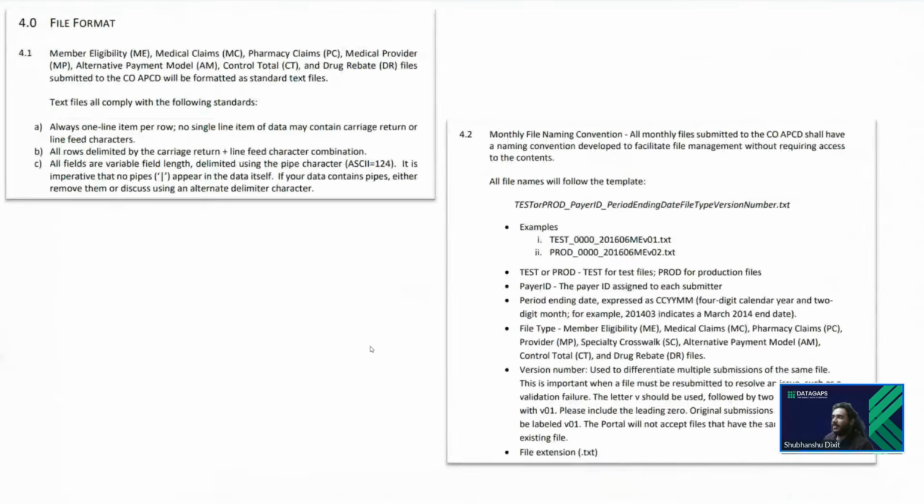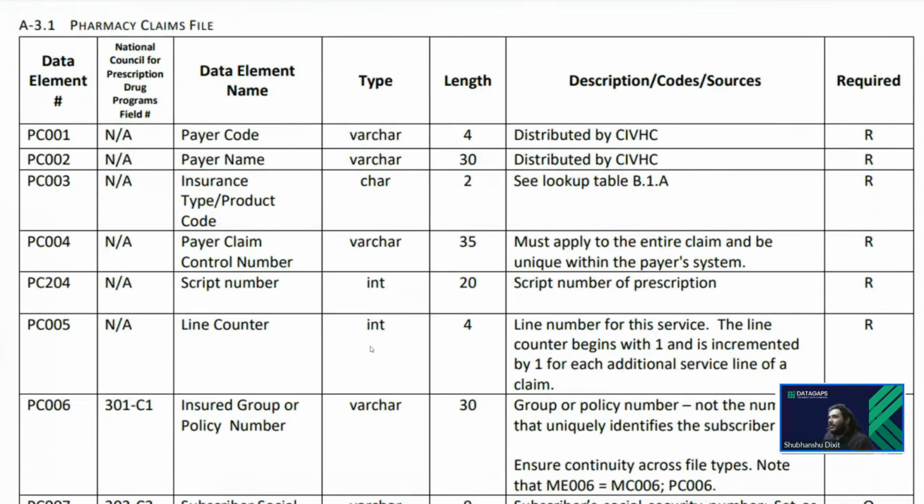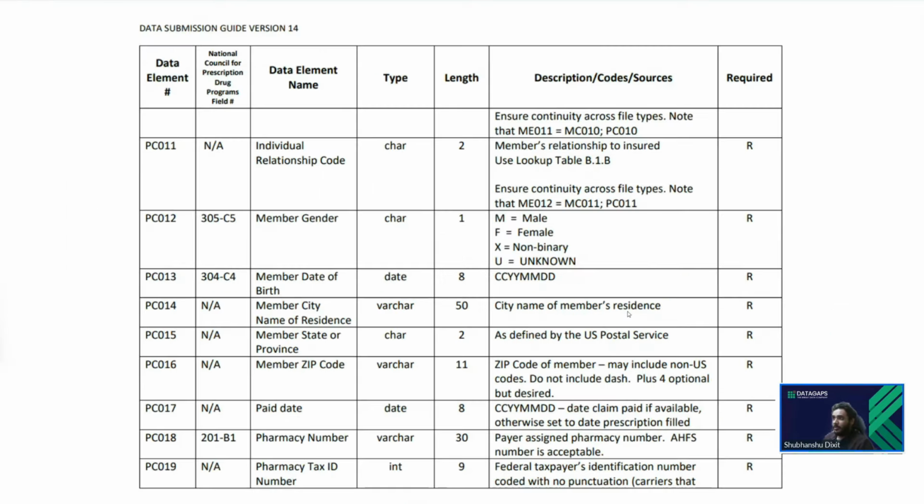So if I go back to my slideshow again, you'll see that every particular file set, in this case, we'll be focusing on the pharmaceutical claims file set, has a lot of specific columns. These are the data elements associated, and these data elements are subject to rules. These rules are metadata rules, length rules, or something as the description for P005 defines, where the line for this particular service should start at 1 and should only increment if there's an additional claim defined. In the next page, we see that much more slides, and they have a lot of different variety of rules.